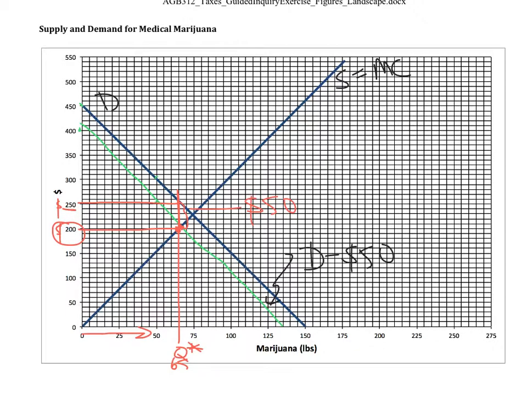The demand of 65 pounds of medical marijuana, for which consumers will pay $250 per pound, is equal to the supply of medical marijuana of 65 pounds, which is based on the $200 they receive per unit, which is simply the $250 that the consumers pay after $50 has been taken out to be given to the government as a tax. All right, so we have markets clear. Our assertion is that the equilibrium quantity in this special situation of a tax occurs where the supply is going to intersect that adjusted demand curve.